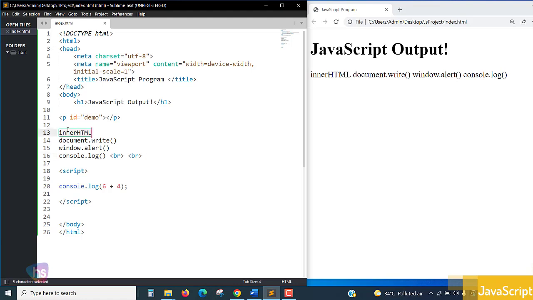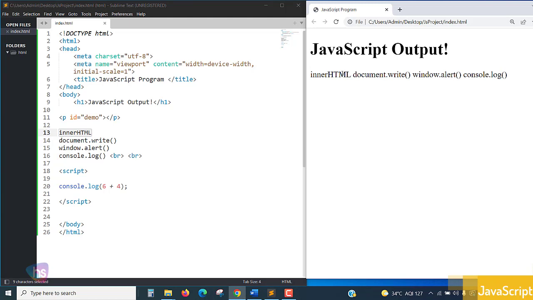The innerHTML and document.getElementById, which I showed you in the Hello World program, we will discuss in later lectures. If you want to change it, there is no problem at all. In the place of document.getElementById, you need to write console.log only.